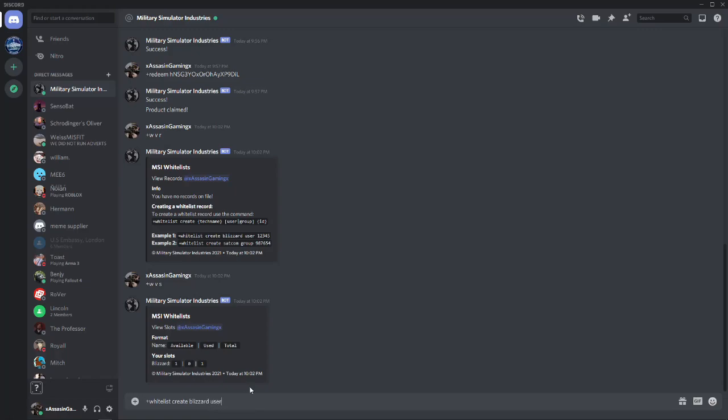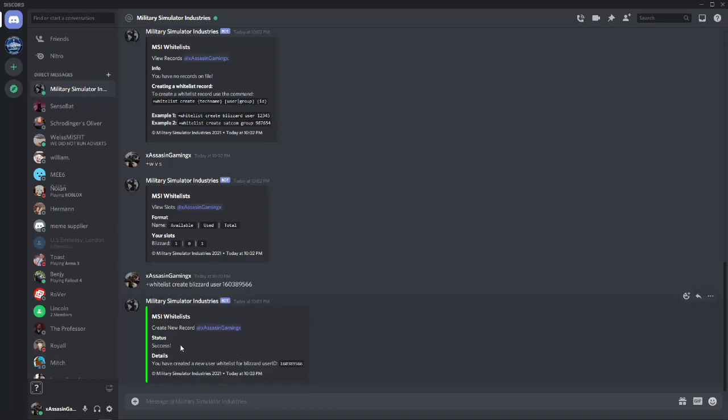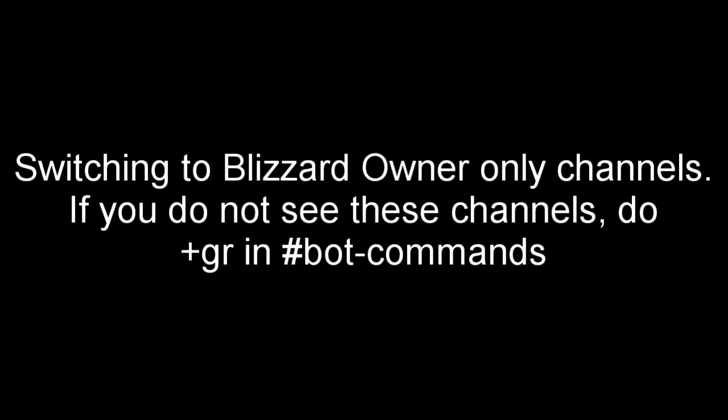I'm creating a user whitelist, so it will be user. If you are creating a group whitelist, you would do group. And then I'm going to paste my user ID. If it was a group, you would paste your group ID. Let's send that. And it says that I have created a new record. That is basically it. Now let's go to the special Blizzard channels that you receive once you buy a whitelist, and you have basically everything there.